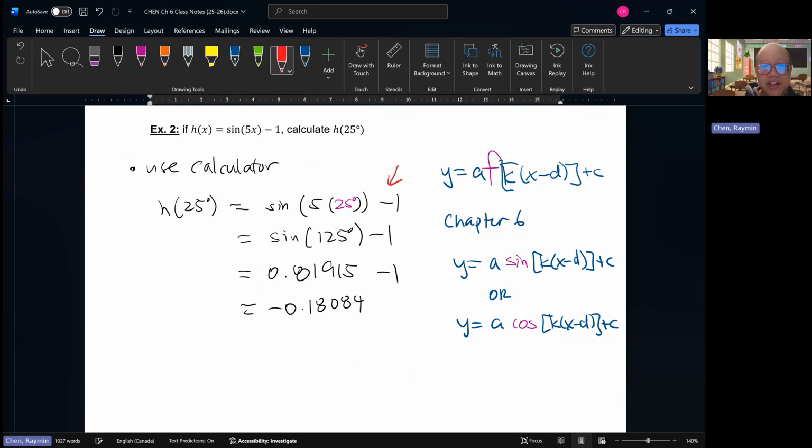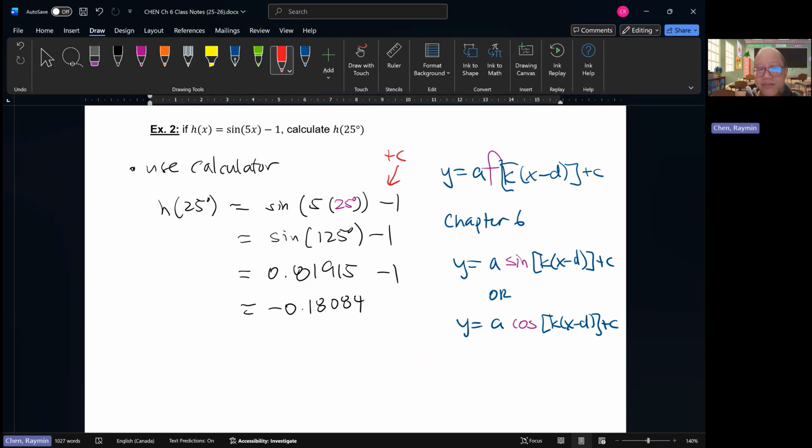Emphasize that the -1 in this question is clearly a c value. And so that probably means a vertical shift of the parent function. Now, we really haven't talked about the parent functions, or I haven't emphasized it, but I think you know that our parents are either the sine graph or the cosine graph. Those two waves that we looked at when you were actually drawing it out.